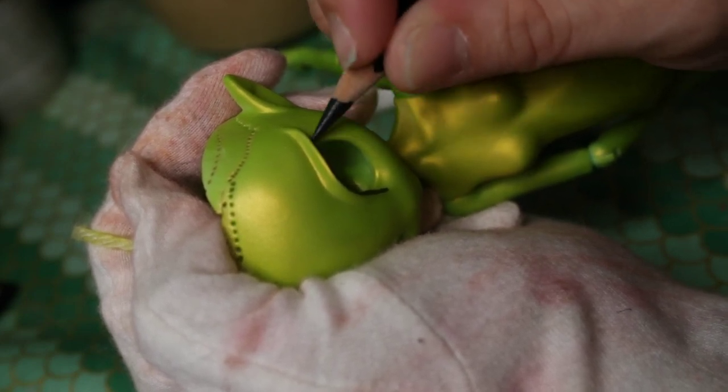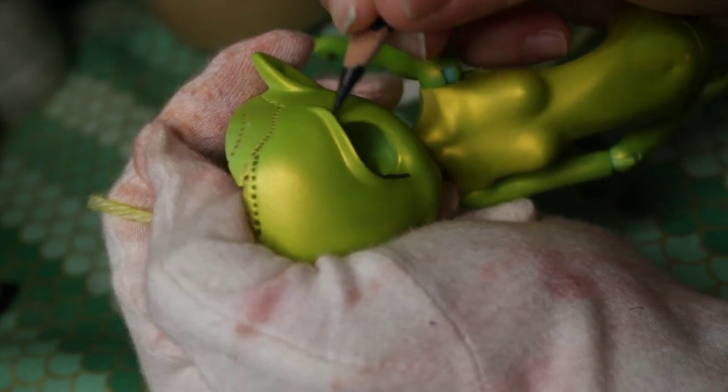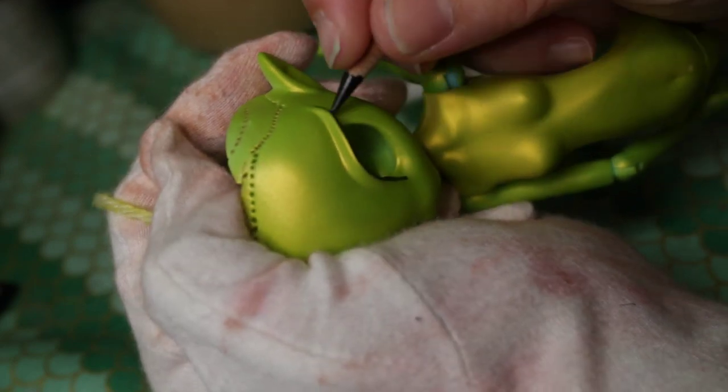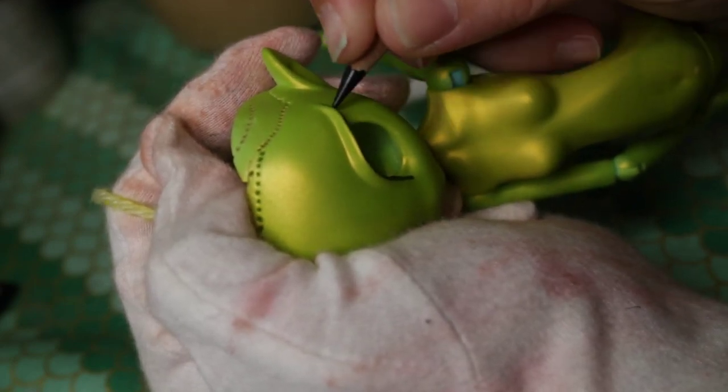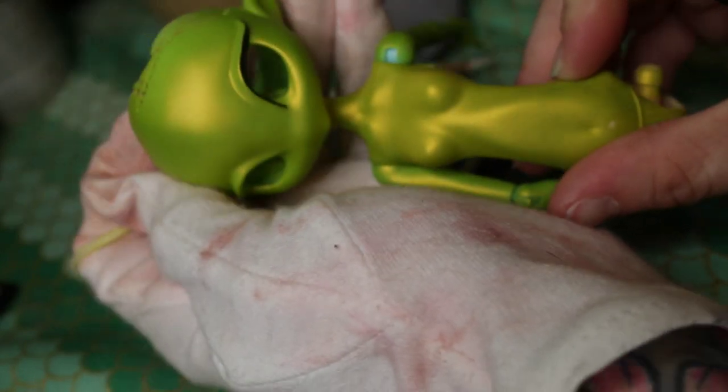So the inspiration for my doll was from Lisa Frank's artwork. As a kid, that was my favorite part about back to school shopping, was getting new Lisa Frank school supplies. I just love how everything she made was so bright and colorful and shiny. It just always stood out to me.